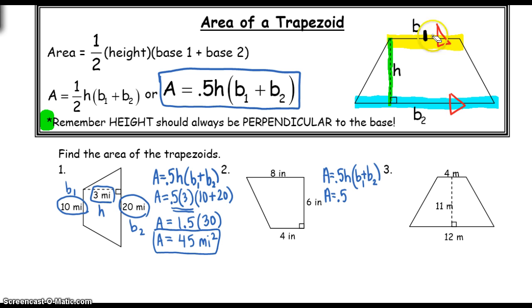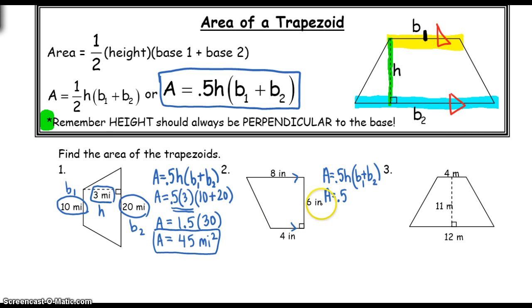And the reason I didn't talk much about that is because that's from what we've learned in the past. The book kind of assumes you know that. But if you forgot, that's totally fine. That's why I'm reminding you now. So looking at our picture, these two lines right here are parallel to each other. Now I'm going to write in highlighter. You don't need to write this down. Look at that. Those are definitely not parallel at all. So don't use those as your bases.